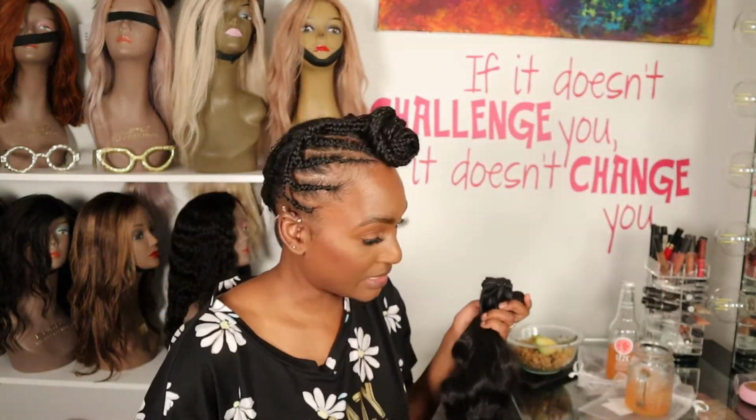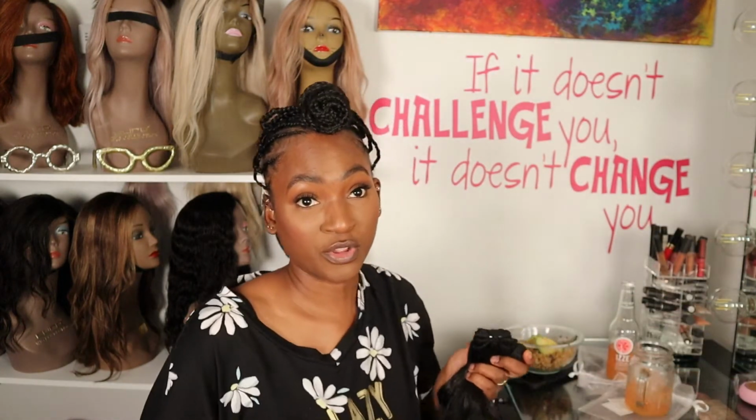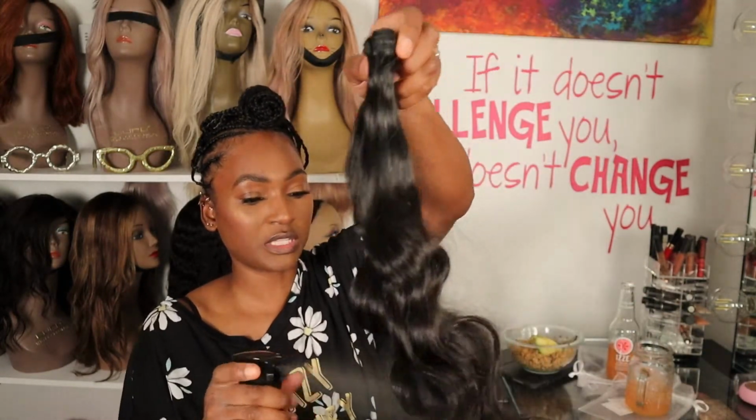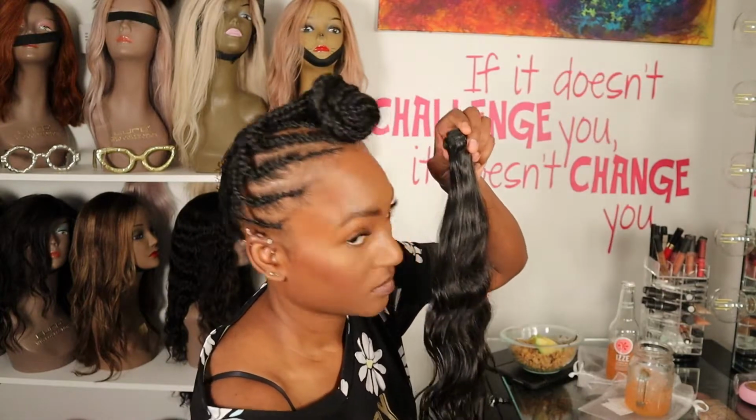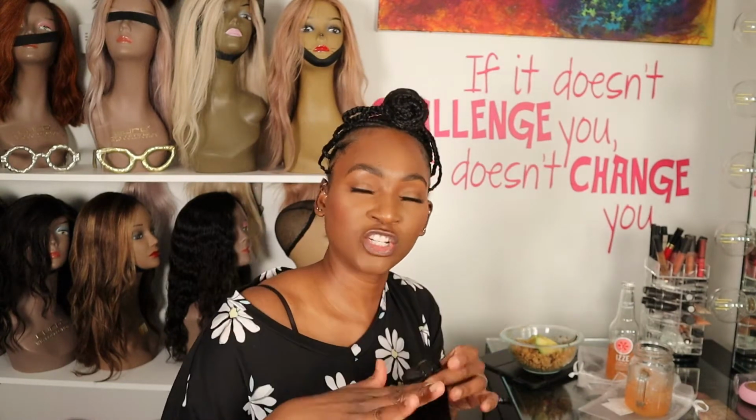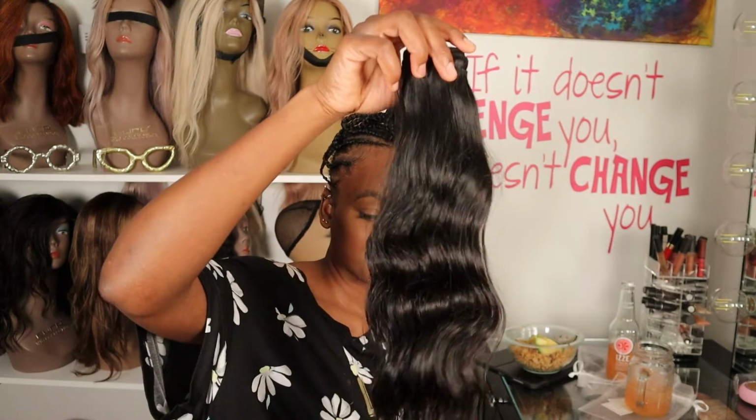I'm so excited. I don't know if you guys saw where those 10 braids, because this wasn't supposed to be the design, and I should have probably put a braid down the middle, but yeah, it ruined my life. I'm gonna just spray the end of this one just to see what the actual curl pattern looks like. It smells so good, guys. I wish sometimes that you guys can smell it through the screen and touch it through the screen so you can actually see how soft it really is, but this is really nice.